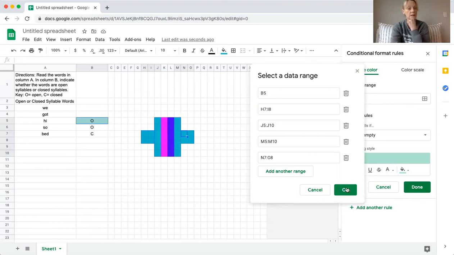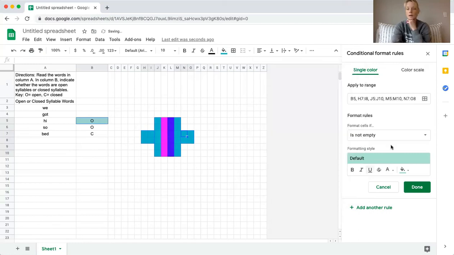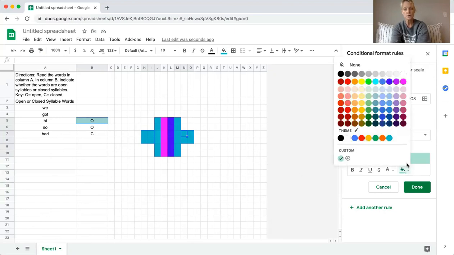Or you can click each box individually, that's fine too. You just want to make sure in this range you have all of the boxes that you want to include with that particular answer.